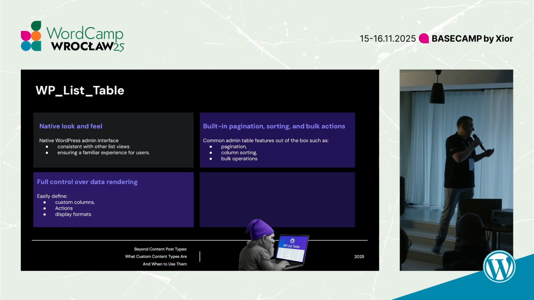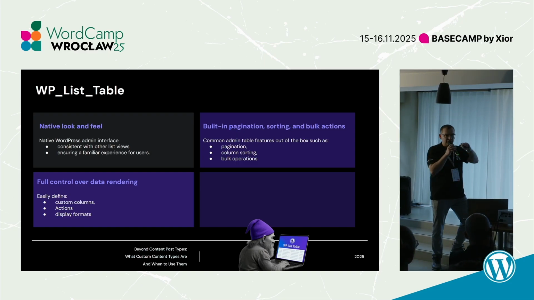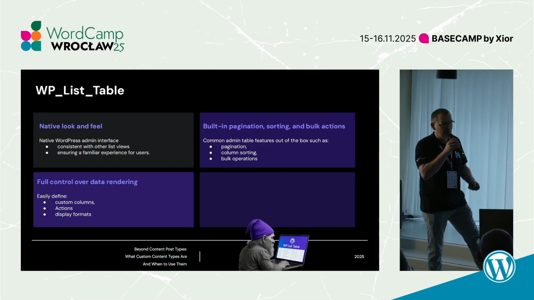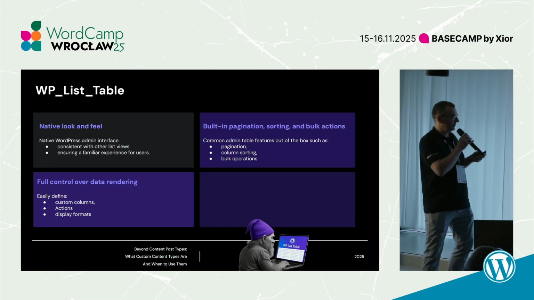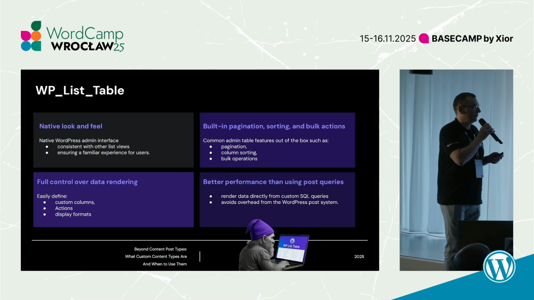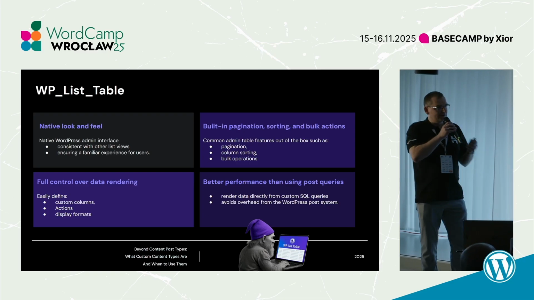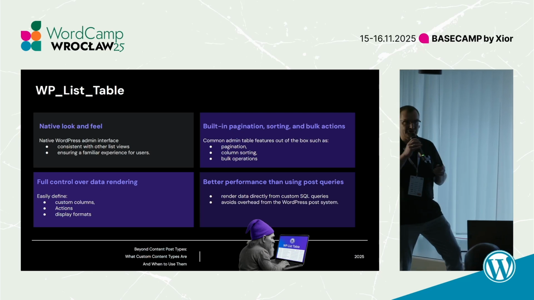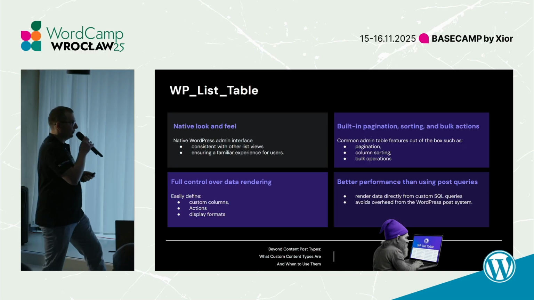We have full custom control of rendering. On the list, we can define how the values from those tables will be displayed, so we can format them and so on. And last, it's much better performance because the WP_List_Table gets the data from our custom tables, not from WP post and not connecting with WP post meta.